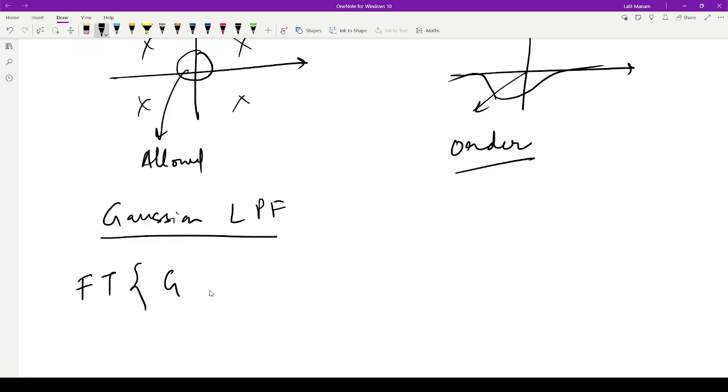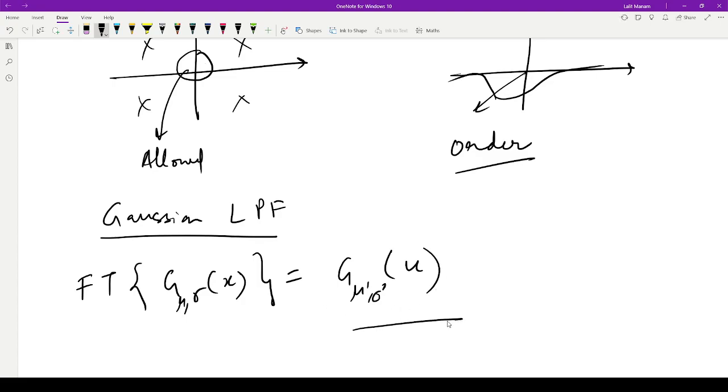If you have a Gaussian in x with some mu and sigma, the transform will again be a Gaussian with some mu prime and sigma prime instead of mu and sigma, in the frequency domain, so you change the variable to u. The Fourier transform of a Gaussian is a Gaussian.